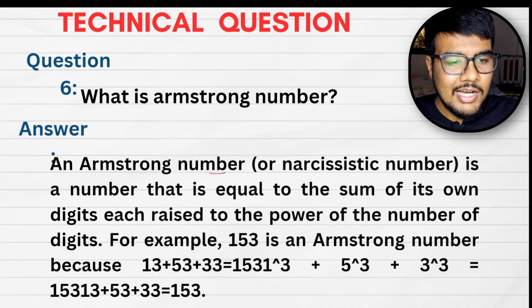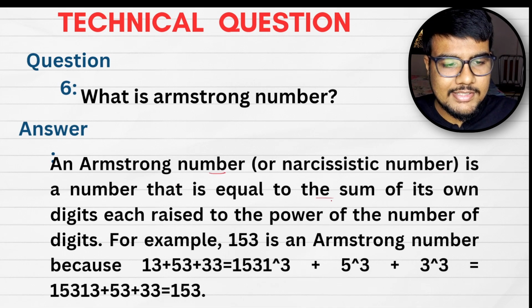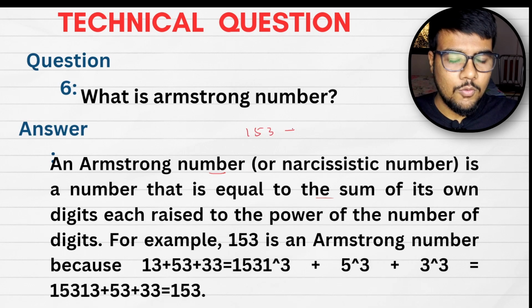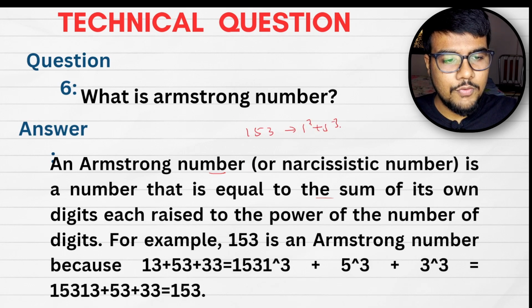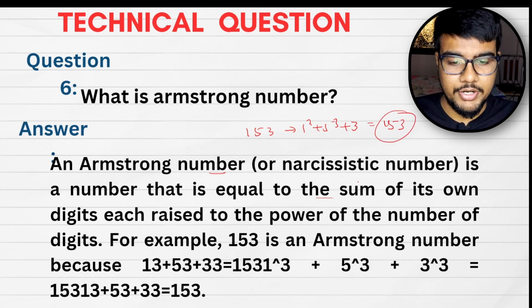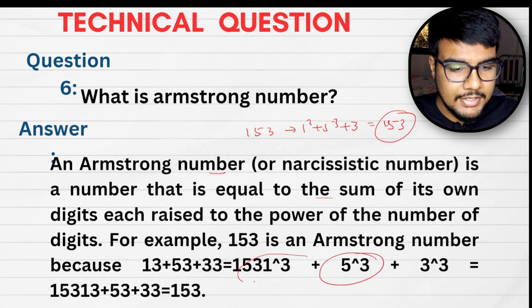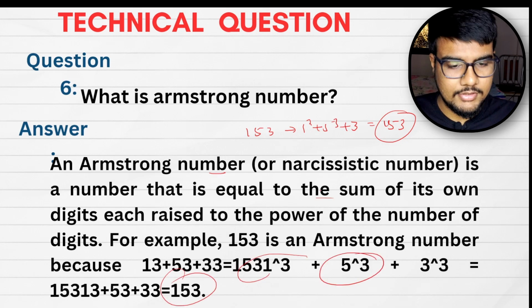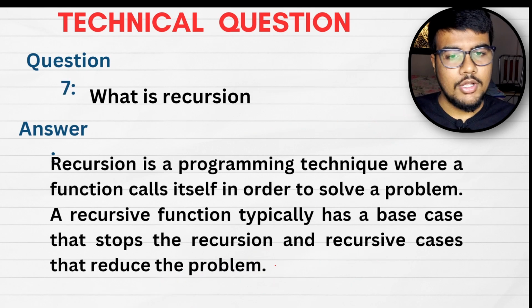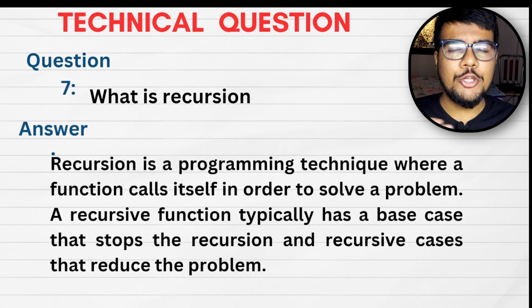An Armstrong number, an arithmetic number, is the number that is equal to the sum of its own digits cubed, which basically means if the number is 153, then 1 cube, 5 cube and 3 cube should result in 153. It is an Armstrong number then. And you can see the similar has been done here and we have got our answer. Now, it doesn't say that you need to code, but they ask what do you mean by Armstrong number and what would be the approach.